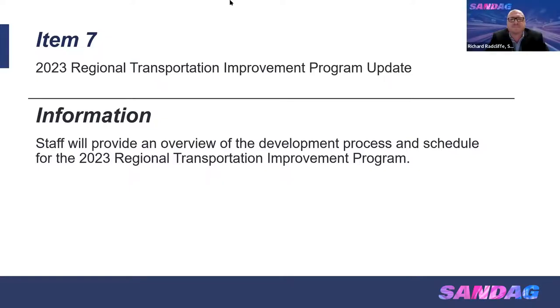Just to keep that in mind, the RTIP is nestled in the regional plan, but the RTIP also documents all funding that is being dedicated in the region. To give you an example, the tribes also submit their TTIP, their own tribal TIP, that they submit to the Bureau of Indian Affairs, and then they provide it to us. It's simply to document what projects and funding is being actively pursued, actively worked on in the region.